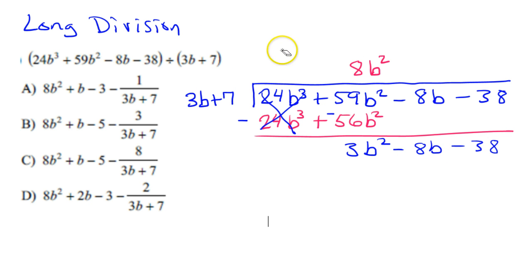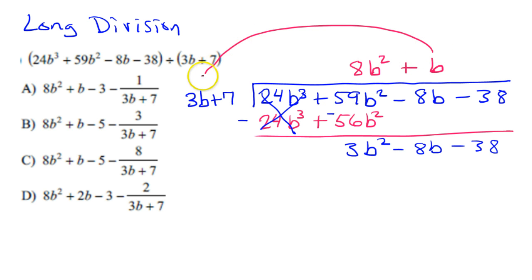Okay, so by lining up like terms, I see I have two more terms to go. I've got b squared. That means I should have a b term and a constant. So now we're up to the b term. So I start over again. I look at 3b, and I look at 3b squared. And I ask myself, 3b times what is 3b squared? I'm thinking 3b times b will be 3b squared. So I'm just going to put plus b up here.